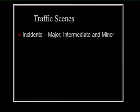Firefighters need to respond to a scene every time as if people are trying to run you over, and I'm not joking when I say that. Really and truly, we have to go into a scene with the understanding that people coming at us may not see us. They may be distracted by a phone call. They may be distracted by the fact that they are not expecting us to be there. And so we want to be prepared for them to not be looking for us as they come up on scene, and set up our scene accordingly.